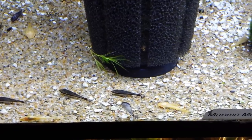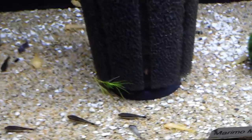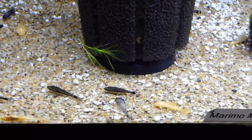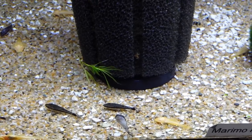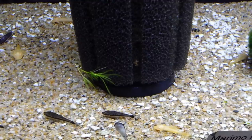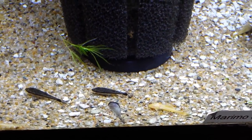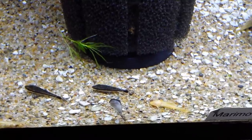So when you're in a pet store, what you're looking for is full bellies — you want to see a full belly. A lot of times these guys are bought in very large numbers, brought in and out of captivity. Most of them are wild caught. They've been starved during shipping, then starved at the wholesaler, and then they get to your pet store and someone decides to put a hundred of them in a tank. Well, there's no algae — barely any algae anywhere. So you gotta feed them, but most people don't. They chuck in one algae wafer and go, 'that'll do.' The problem is you've got a hundred Otocinclus in one tank — that won't do. They don't like protein; they like vegetables. So you want a store that's feeding them right.